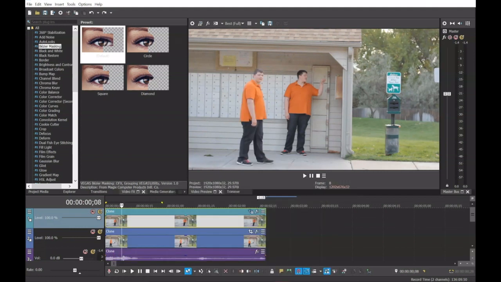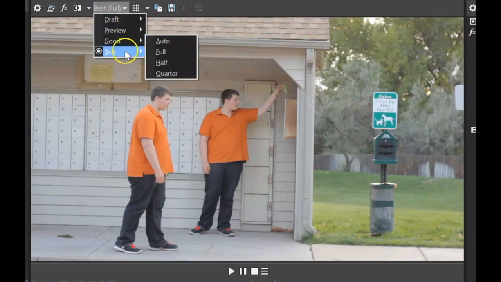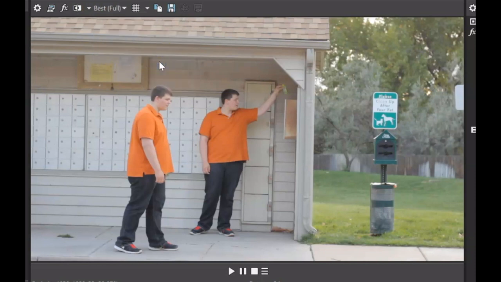All right, let's say for whatever reason, whatever you're editing, maybe you need to make a thumbnail for YouTube or just pull out an image of what you've been editing so far. There is a way to capture a screenshot of what you're making currently. So whatever point you want, make sure that's selected. And then whatever quality you have selected for the output that you're viewing, that's what quality your screenshot's going to be. So you're going to want it to be best and full.